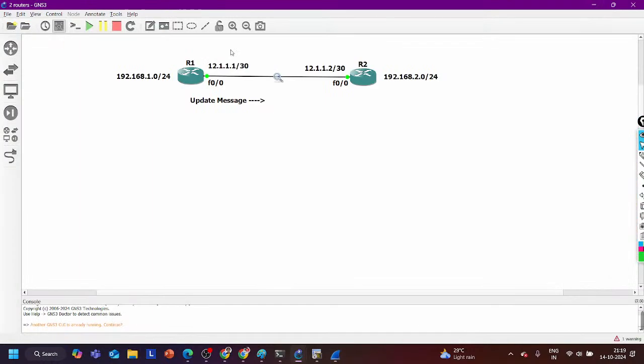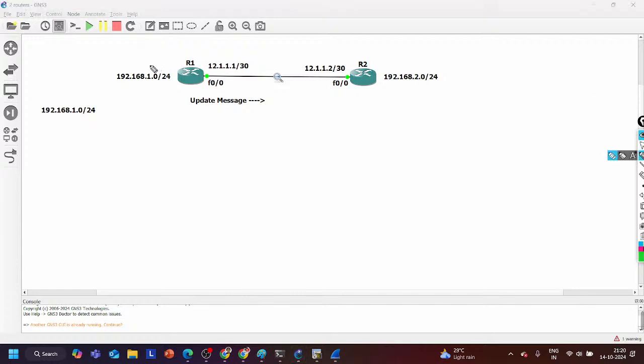Till when will the router wait for the reply message? The router will wait for 180 seconds for the reply message. If the router does not receive any reply message within 180 seconds, then the router will break the neighborship. Now guys, what is the issue if the router is breaking the neighborship? There is an issue, brother. See, in real time between router 1 and router 2, you will have lots of prefixes, right? Your topology should always be stable.